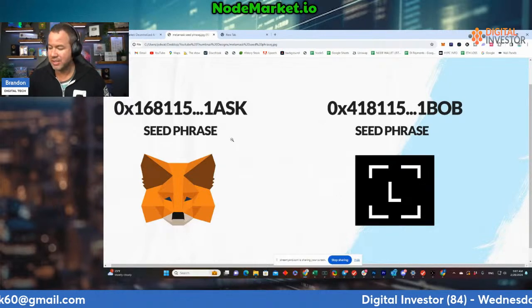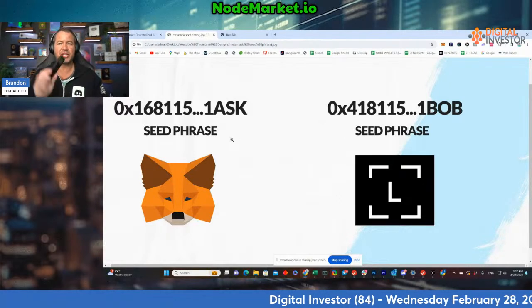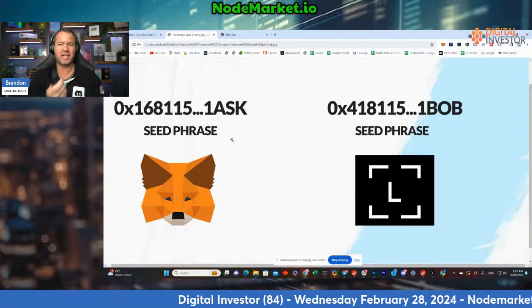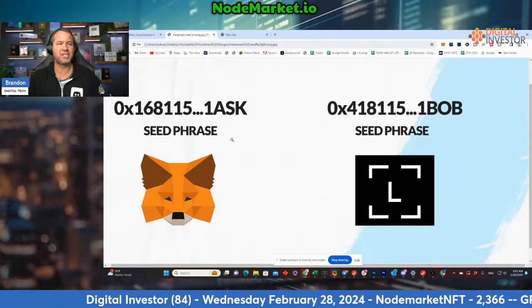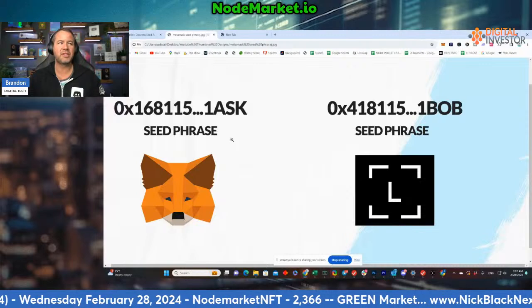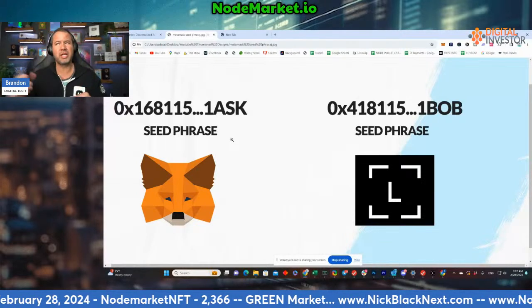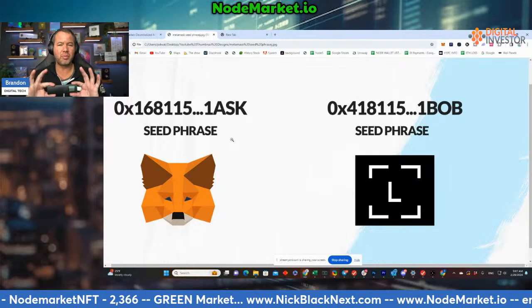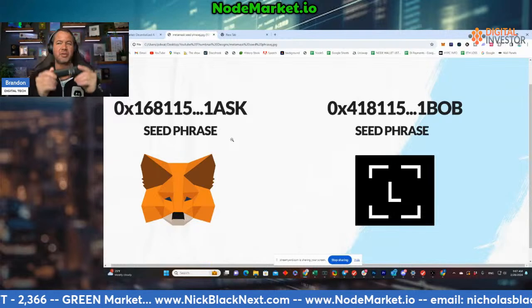And all that does is it makes it so if you want to do a transaction, you have to physically do something with your ledger before that transaction can be done, which is a little bit more safe. But I never use my ledger that way. I use my ledger, which I could, but I use my ledger as 100% cold storage. I never connect it to any DApp ever.